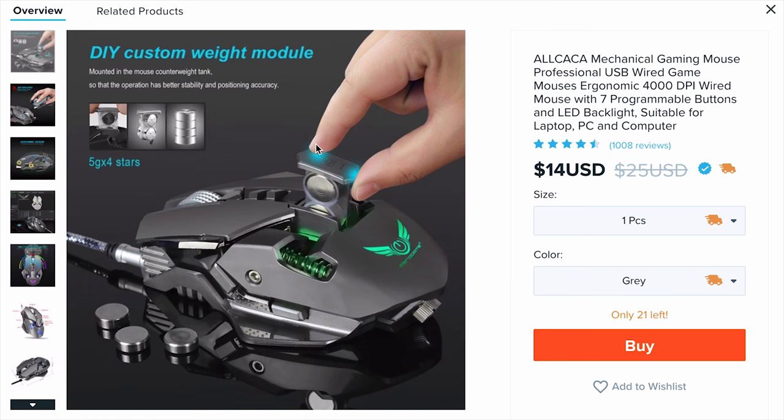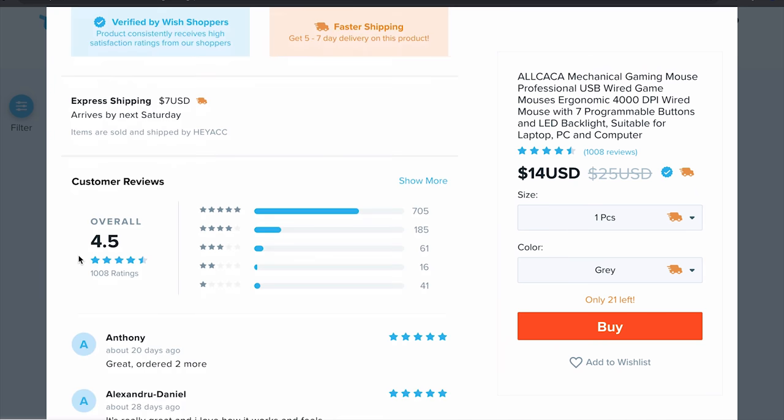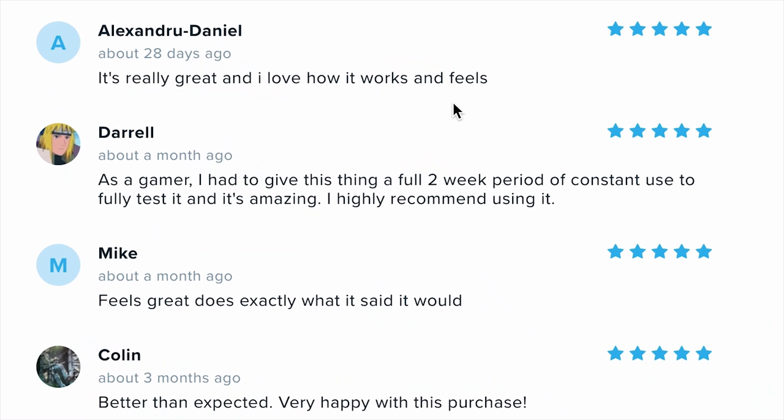Ooh, PC gaming. This is something that I've seen kind of expand as a category on Wish. I mean, of course, it's a marketplace. More products are gonna get listed to it, but this mouse has always caught my eye. I mean, it has variable weights, so DIY custom weight module, 20 million times click test. Wait, 20 million times click test? Who sat there and clicked this mouse 20 million times? I really hope it was a robot, but you don't really know. I mean, it's Wish. You don't know where these products come from. For $14, great, order 2 more. Anthony. Alexandru Danielle. It's really great. I love how it works and feels. Daryl, as a gamer, I have to give this thing a full 2-week period of constant use to fully test it, and it's amazing. I highly recommend using it.